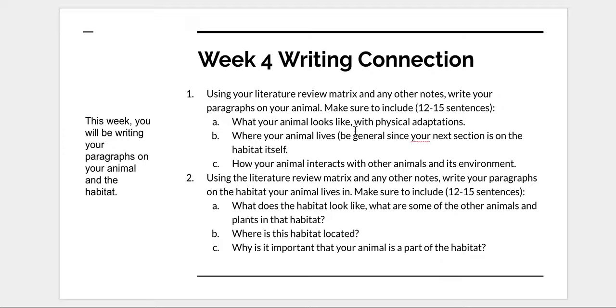And the last piece of it is why is it important that your animal is part of the habitat? If they weren't a part of that habitat, what might the habitat lose? Another thing is, if they were taken out of that habitat or became extinct, how would the ecosystem itself change? So would it affect the life cycle of other animals? Would it affect the food cycle? So if we take a certain part of that out, whether that be the top, the middle, or the bottom of the food chain, how could that change? So think about all those things while you're writing your 12 to 15 sentences in that paragraph.